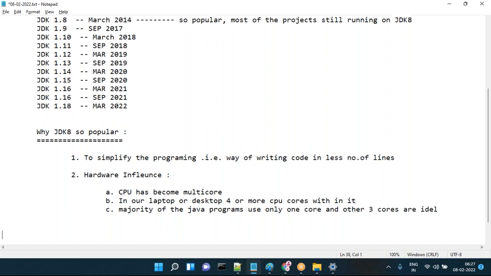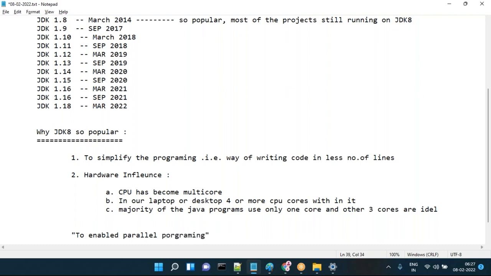The main objective of JDK 1.8 is to enable parallel programming, parallel processing, so that Java programs can run on multi-core processors.